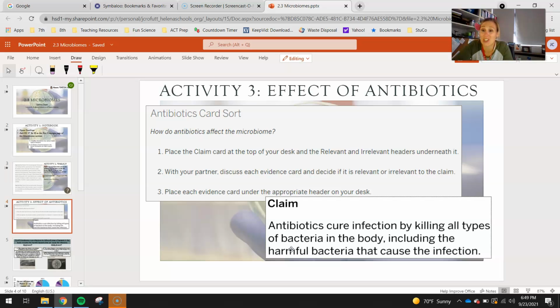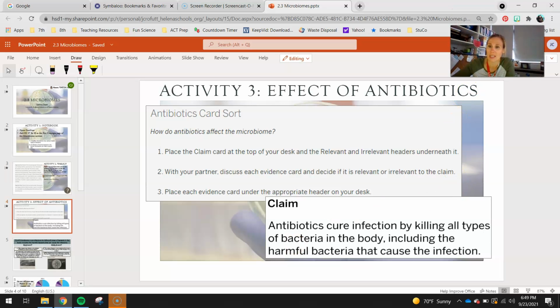So if we're looking at patient 23, okay, and he's sick, essentially based on this claim, we could feed him some antibiotics, and with that being said, it's going to kill the harmful C. jejuni bacteria, but we're also going to see that some of the good bacteria get killed as well. Okay, so we're going to see if this claim is true and if that, in fact, is what happens with patient 23.